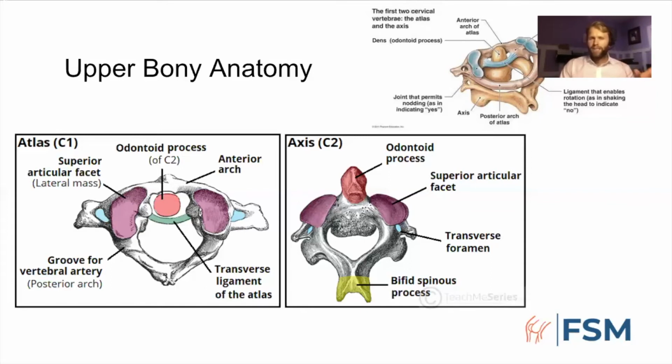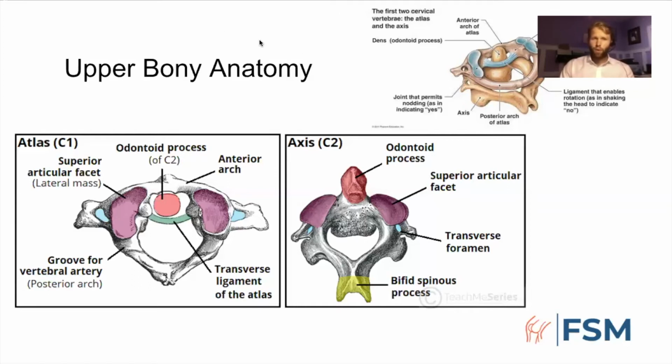But understanding how the odontoid process articulates and sits in this anterior space of the atlas is extremely relevant. Now, before we move on, let's talk a little bit about just the anatomy of what we're seeing here. First of all, the superior articular facets, these are the articulation points for the skull itself, for the base of the skull.